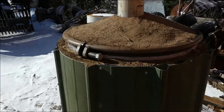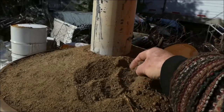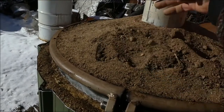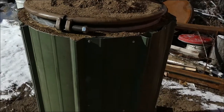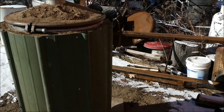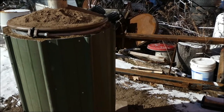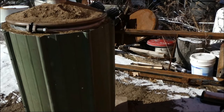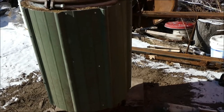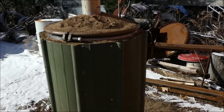I'm going to set the camera down and take this layer of dirt off the top. There's nothing — that's dry. That must have got real hot; it was wet yesterday. But there's no heat left in it, so I'm thinking this thing did what it's supposed to do eventually. That wood was kind of wet when I put it in — it was still in log form, I split it, it was probably only about 10 months old, so there's a lot of moisture in that wood. We had to spend quite a bit of time boiling the water out, but this is an enclosed system. We'll pull this off and see what it looks like.